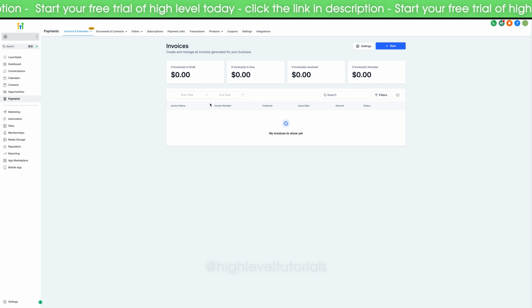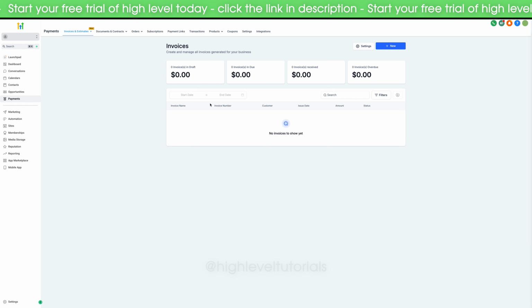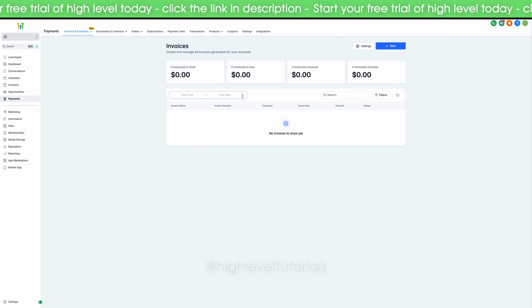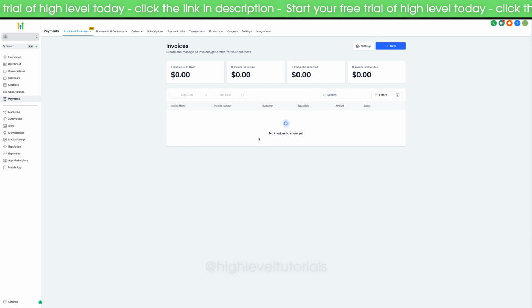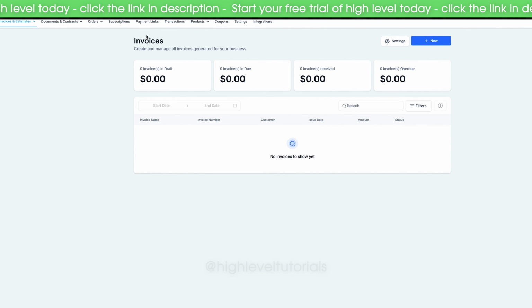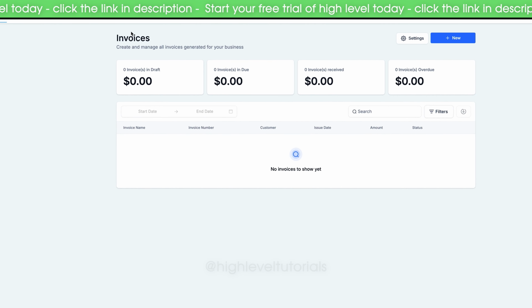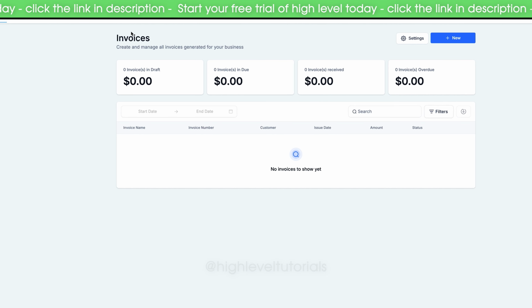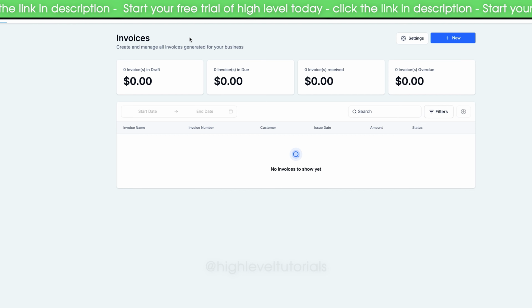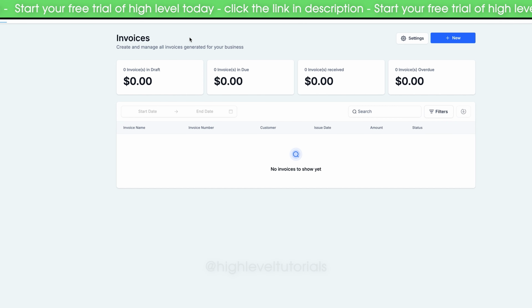So to get started with payments and to show you exactly all the features that exist within this tab and the extensiveness of how you can set up your business around this software, let's go through it one by one right now. So invoices are one-off invoices that we can create and send to the contacts within our contact database. This will then automatically email them a copy of the invoice, which they can view, and providing you have a payment provider integrated into your account, can pay the invoice right there in the email online.